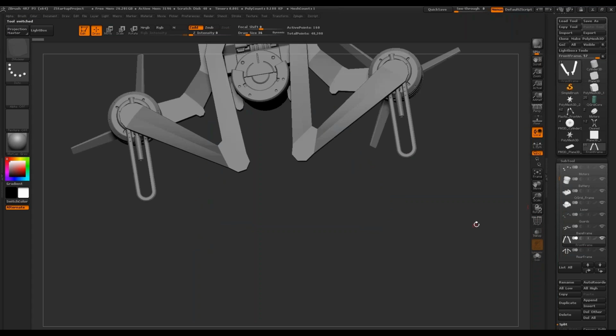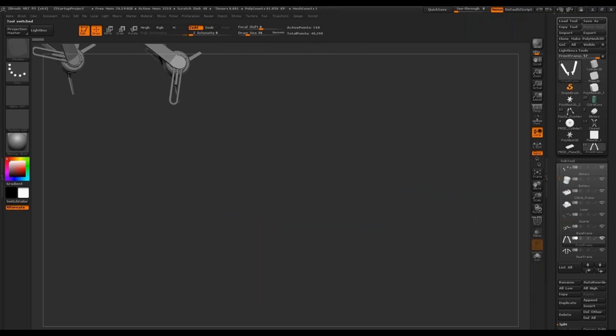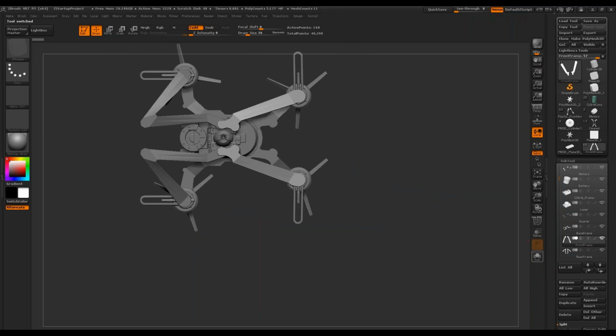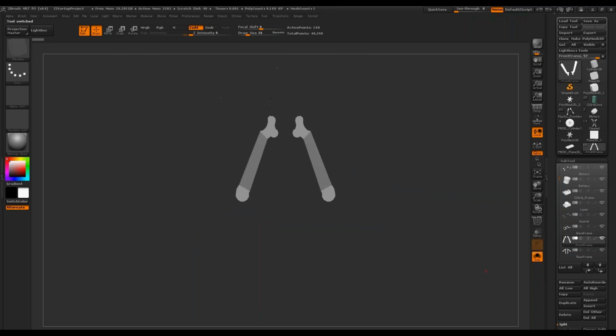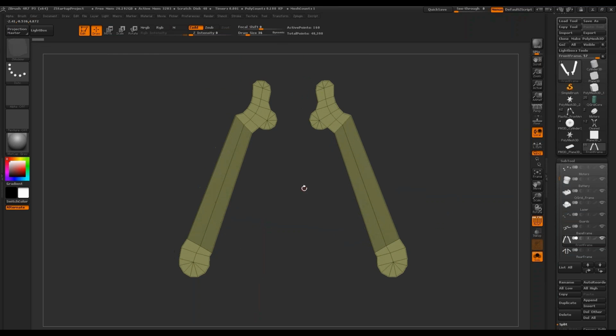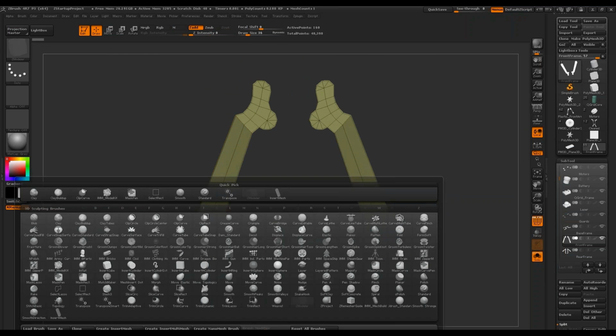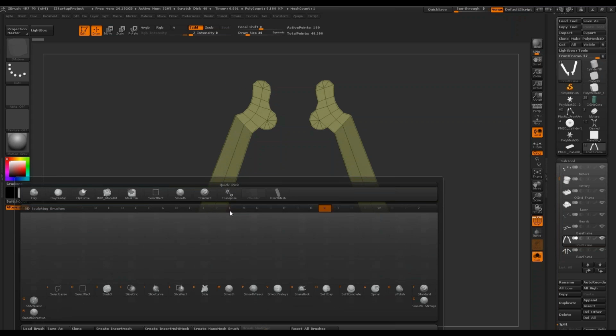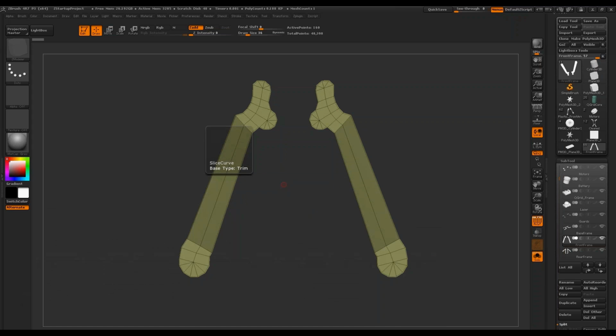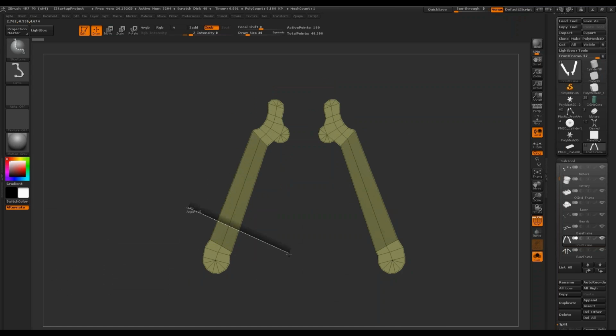So if I go back to my frame here, let's go back in scene, and we're going to solo this part. We're just going to come through and make some cuts. I'm going to select the slice brush by hitting B on my keyboard, isolating by the letter S, and then the slice curve brush is I, so BSI. Now with this selected, I can come through and start slicing my model up. Every time you slice a model, it's going to give you a new polygroup, so I can start slicing these different areas like so.